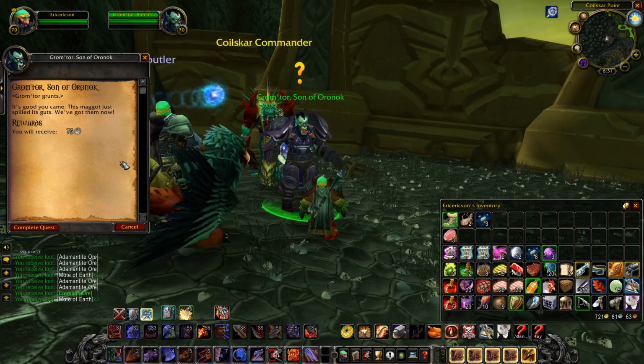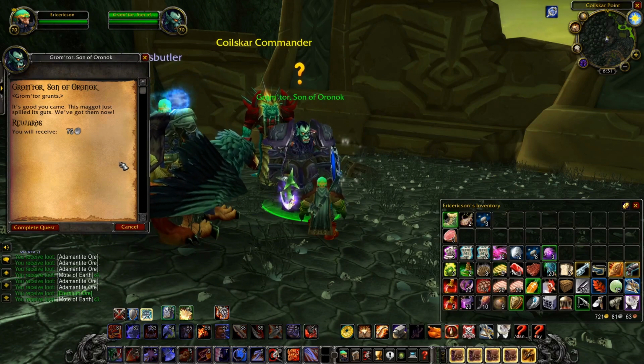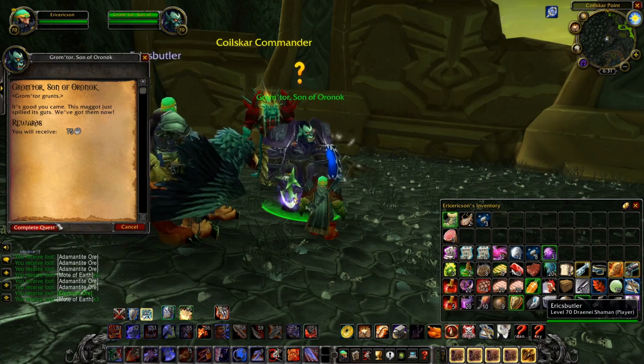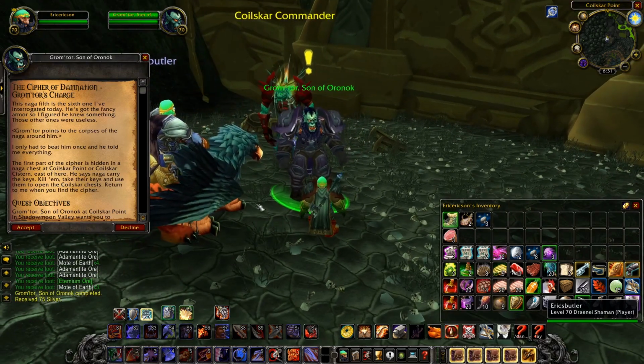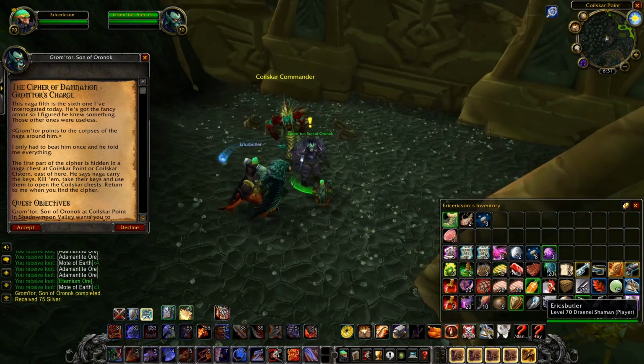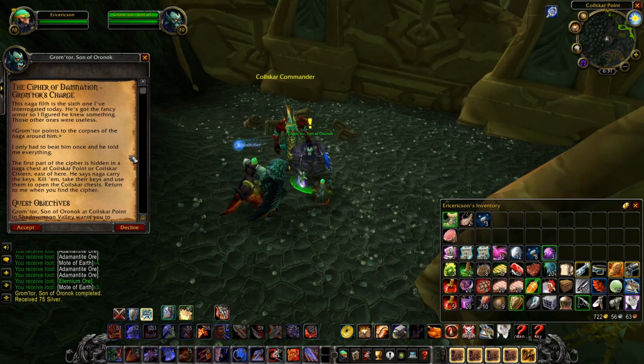Gromtor, son of Borak. Gromtor grunts. It's good you came. This Naga may have just spilled its guts. We've got them now. The Cipher of Damnation. Gromtor's charge. This Naga filth is the 6th one I've interrogated today. He's got the fancy armor, so I figured he knew something. Those other ones were useless. Gromtor points to the corpses of the Naga around him. I only had to beat him once, and he told me everything.